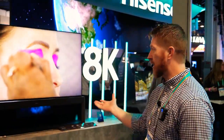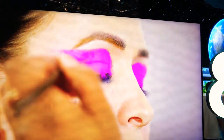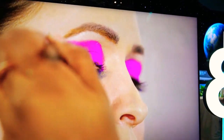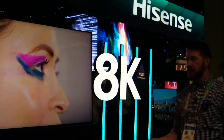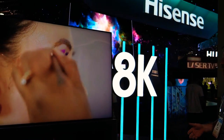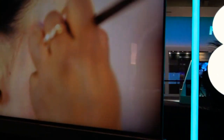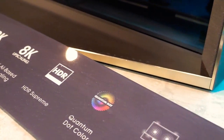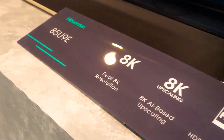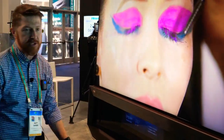One of the first products we're going to look at today is our prototype 8K television. The model we see here is an 85-inch 8K television, so there's over 33 million pixels to deliver the highest resolution possible in LCD panels today. Right now it is a prototype, so we're still working on it, but it is going to be Quantum Dot. It does have 8K AI upscaling and a pretty unique 4.2.2 multi-channel speaker system where there are actually four speakers spread around the frame of the television and built into the underneath display cabinet.